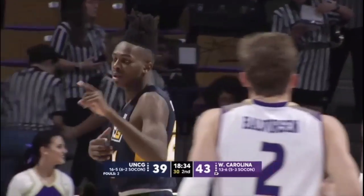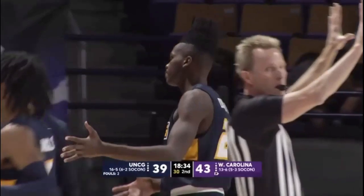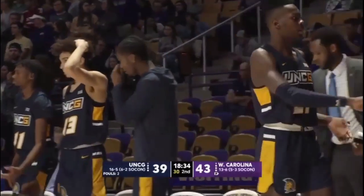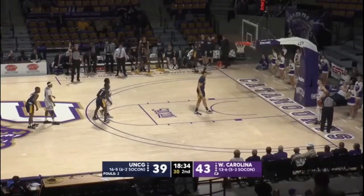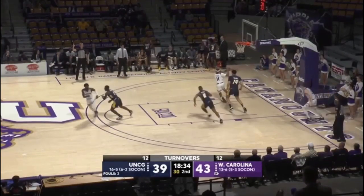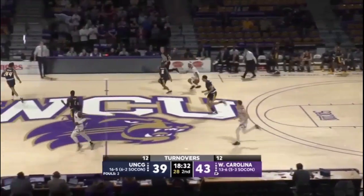Pass was coming right to him down low. He was all alone looking forward to the two-hand flush and ended up having it deflect up off target, off his fingertips and out of bounds. Catamounts will have it back here, 43-39. Early on here in this second half, 18 and a half to go.